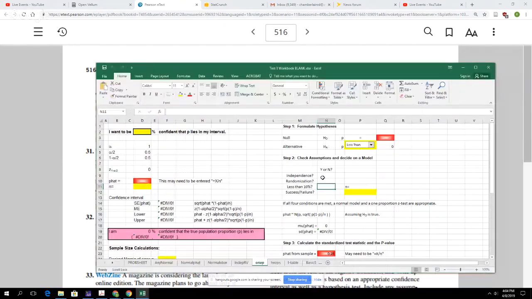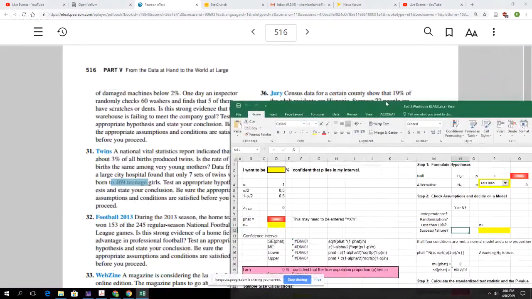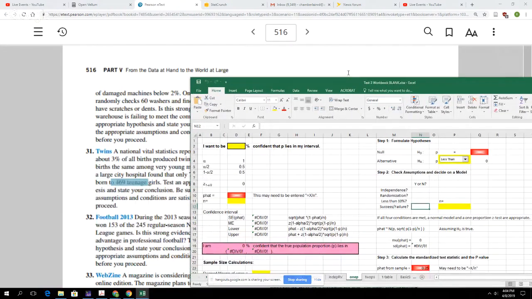469. Success failure, there are definitely 10 successes, but there are not, well, what do we mean by success? Let's look back to the problem statement. 7 sets out of 469. That's not quite 10. The book doesn't even talk about that. It talks about a bunch of other stuff, but doesn't even mention that. Well, I guess we're going to proceed. So we don't know much, so let's say not equal.